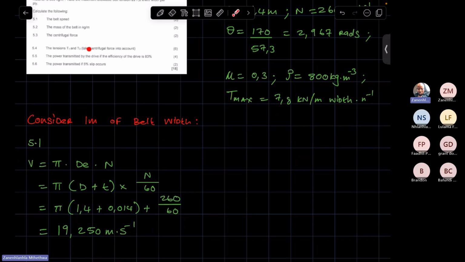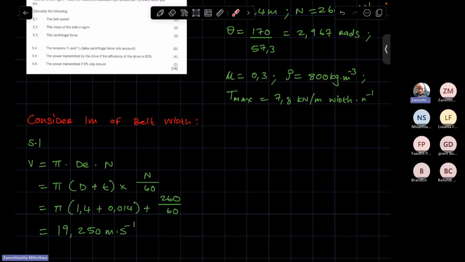They do not necessarily have to even tell you to consider centrifugal tension. This here will tell you to consider centrifugal tension or not, right? However, your exams are set by people, and people can sometimes ask you to do things that are, for lack of a better word, counterintuitive. But it is their right to do so.